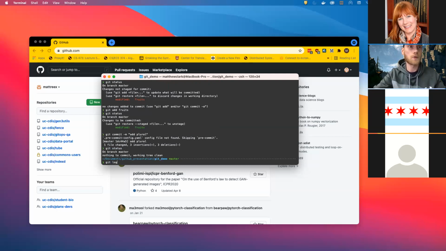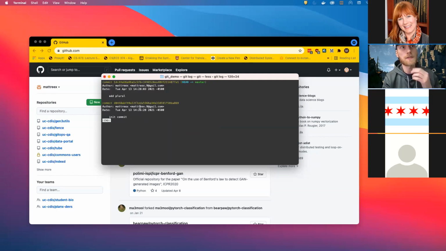Okay, so now I'll just show you real quick the git log. So this is the git log that I was referring to before. This is my initial commit here, and then this is the one I just did. And then this will show for every single commit that's ever been done on this repository by anyone. So here it shows that I'm the person that committed it. I committed it at this time, and this is called the commit hash, which basically is like a unique reference to this particular commit. So that way you can reference that commit if you want to revert back into previous versions.